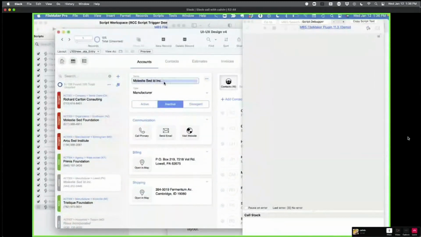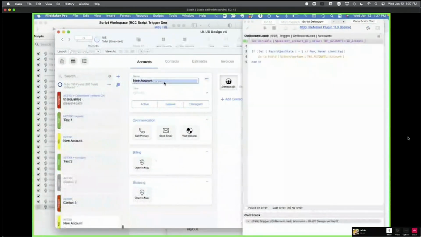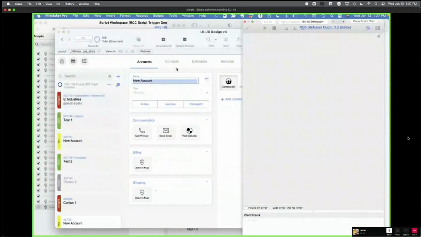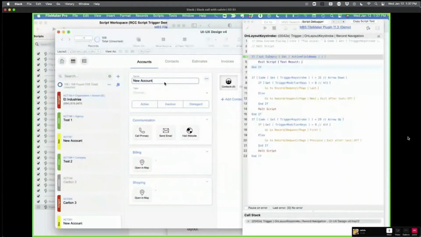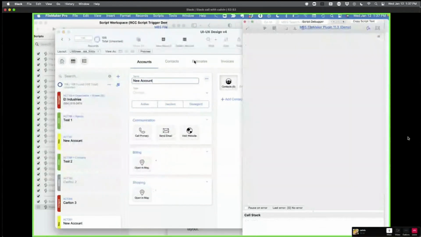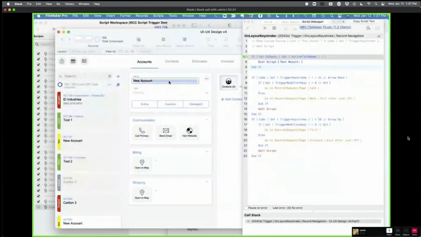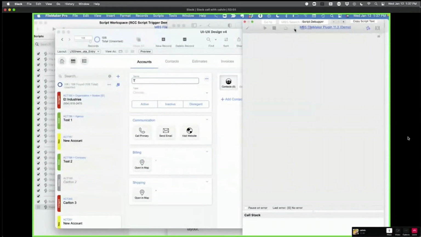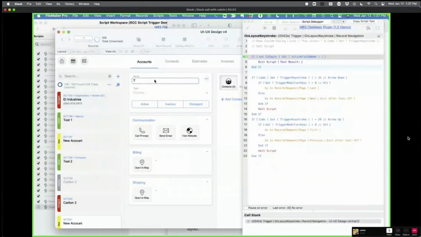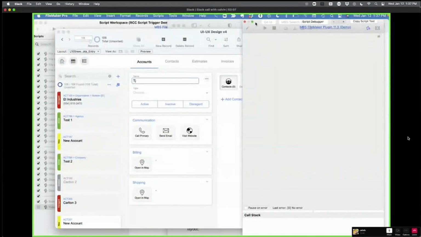So if I go over here and create a new record, and I say Command A, and I'm typing something, it's going to run this script each time I type a letter.